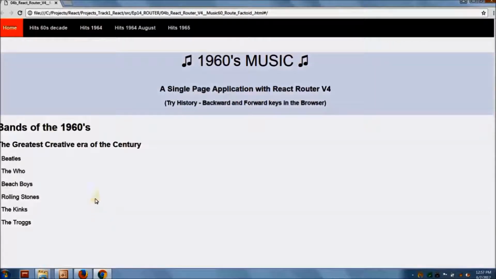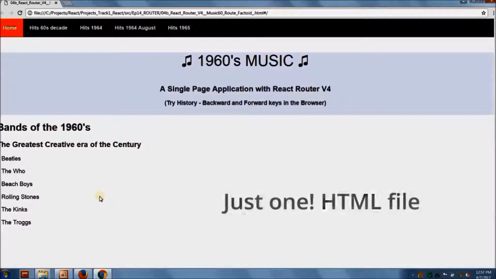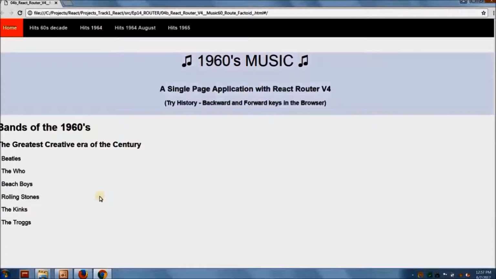This is my 60s music single page application built with React Router. What you're seeing here is the starter page, the home page. I've got a nav bar across the top, a nice banner, and then a list of bands.